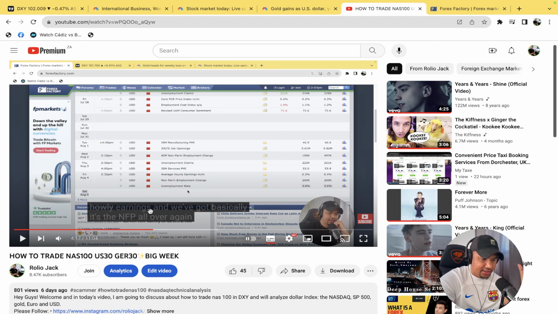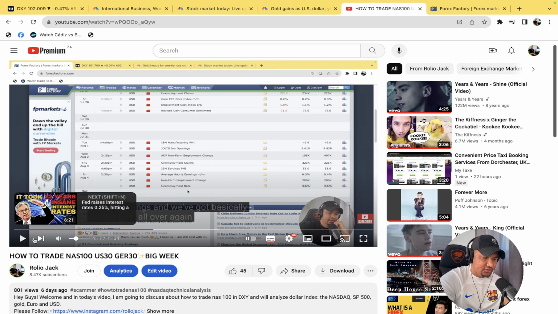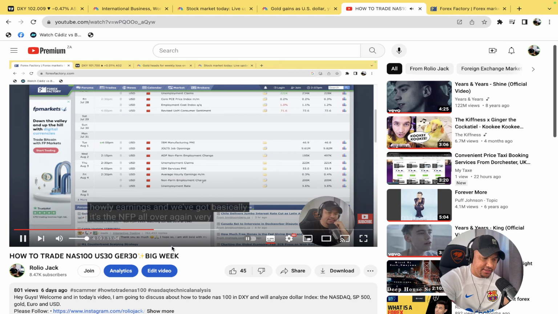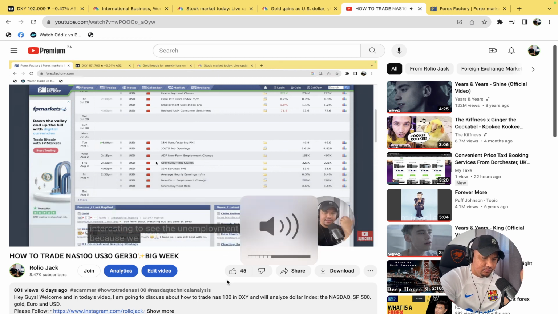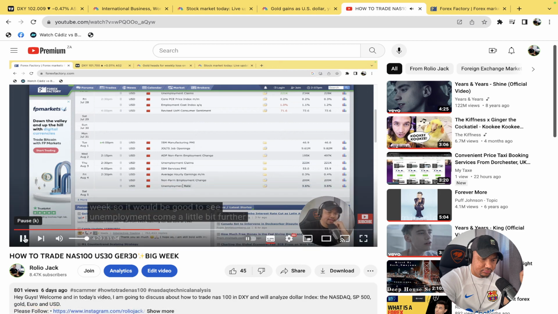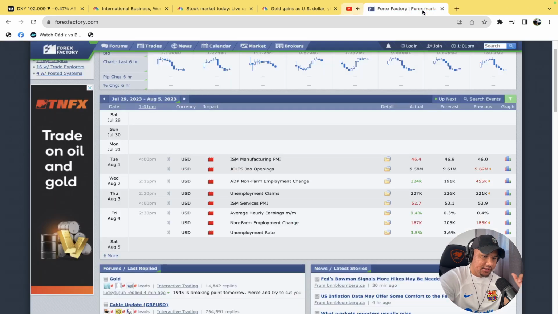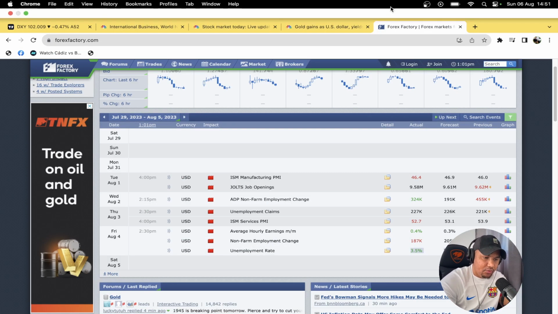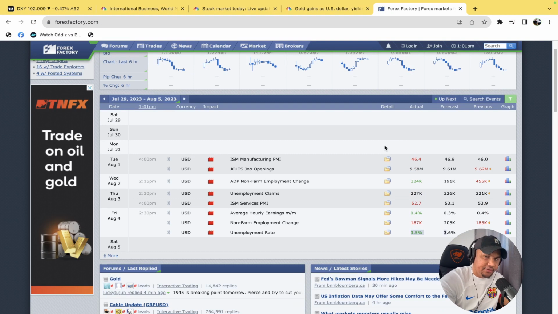If you look at the subtitles over here, you can see exactly what I said here. Unemployment rate, because we have seen less people are filing for unemployment claims week over week, so it would be good to see unemployment come a little bit further down, and that is exactly what the market had done. We can see that the unemployment basically dropped by 0.1% as well. Markets now anticipate for the Feds to not hike the interest rates, thus giving a bearish outlook for the dollar index.